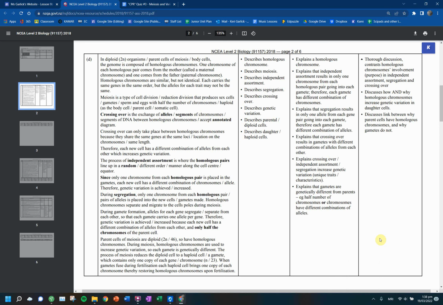Because if you're going to waffle, markers are in a rush. They spend about 2 to 3 minutes per exam paper. And if they can't quickly tell, and they're kind of like, I have a bad feeling, they're just kind of waffling, and they're trying to hide the fact they don't know what they're saying, they will mark you down to a merit. So make sure your answers are very clean and concise. And one of the ways you can do that is create yourself an outline for your essay.